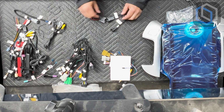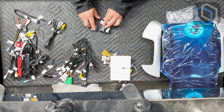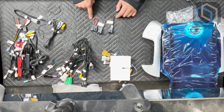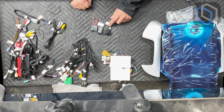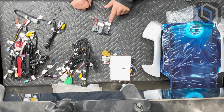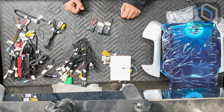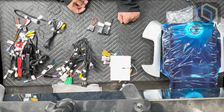Now, depending on Bose, non-Bose, pay attention to these 3 additional jumpers. The CD jumper is a must. The most audio cable plug is a must. So please make sure that you find where these are going to be plugging into. We'll show you as soon as we get into this GMC Sierra that we have here to perform the installation on.